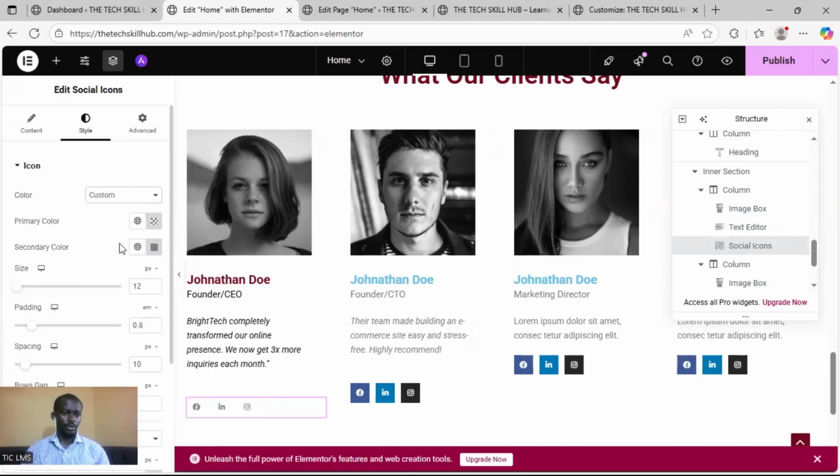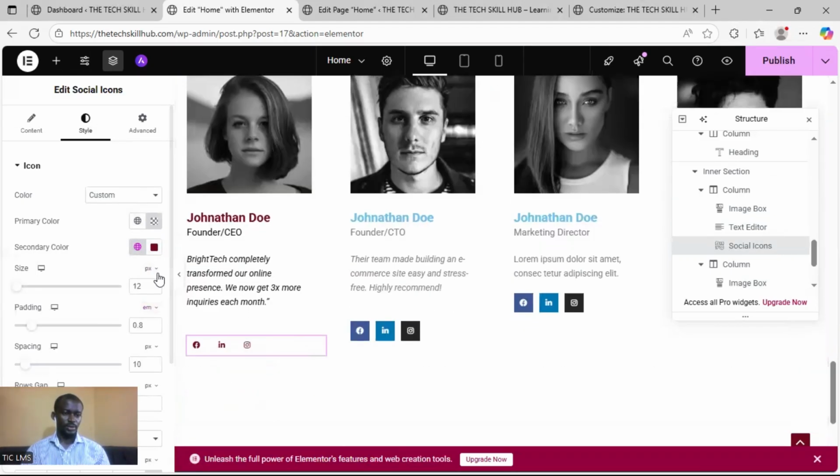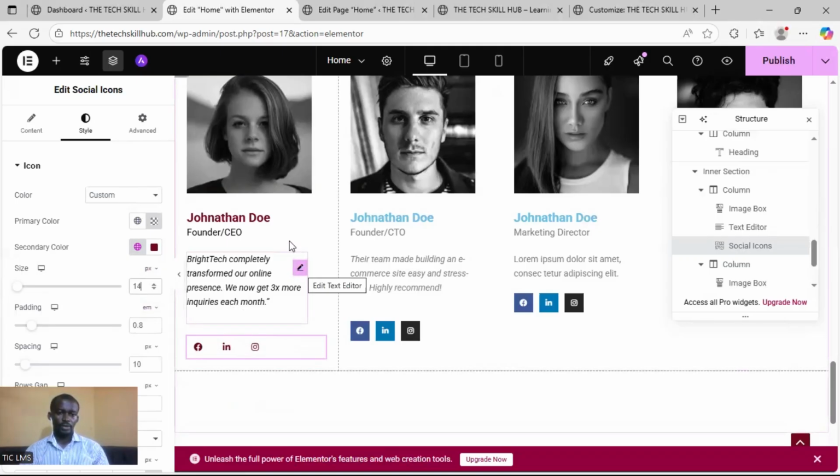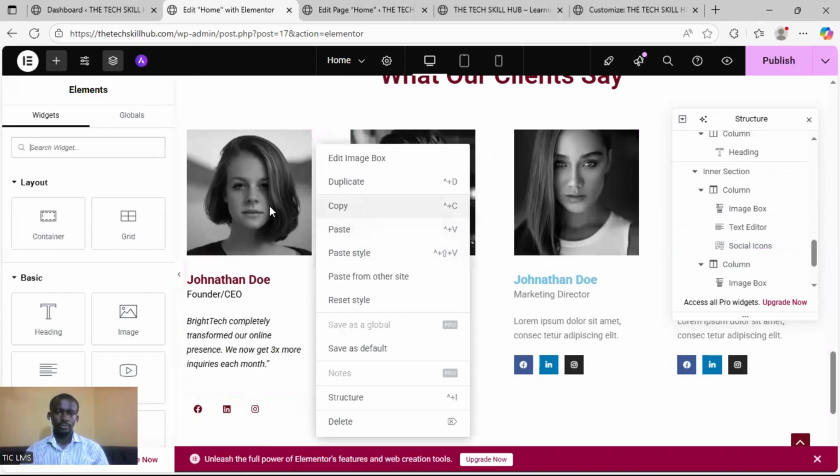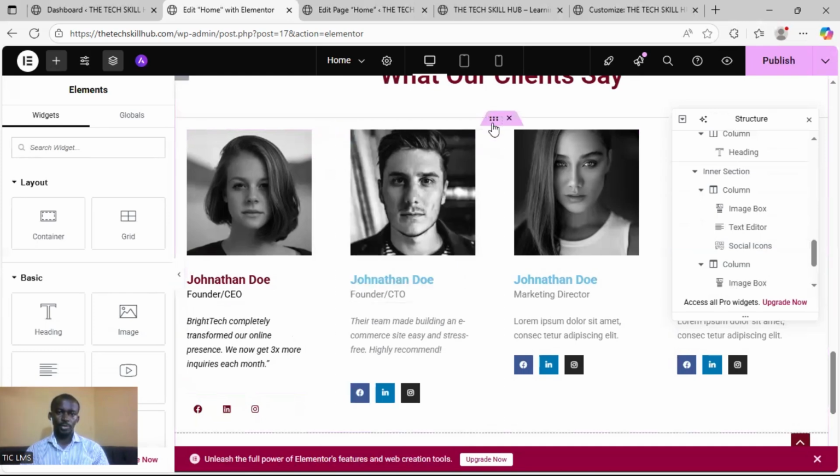We could use a different color entirely. We could just bring in this for everything, and increase the size. Okay, and then now we're going to apply this across.